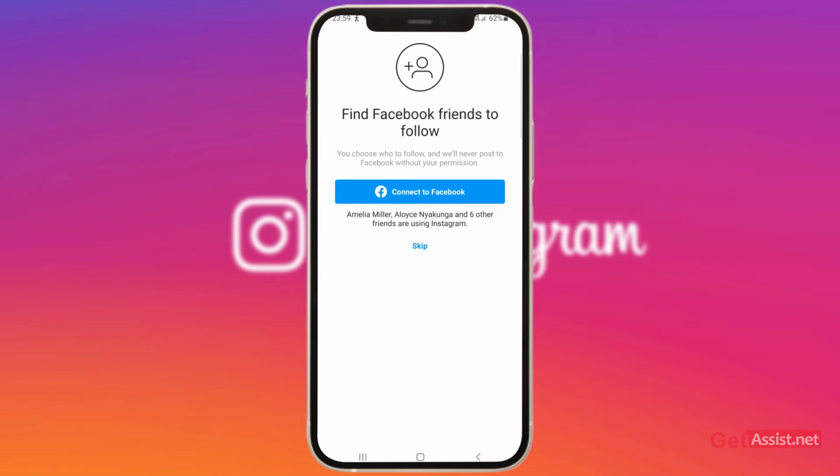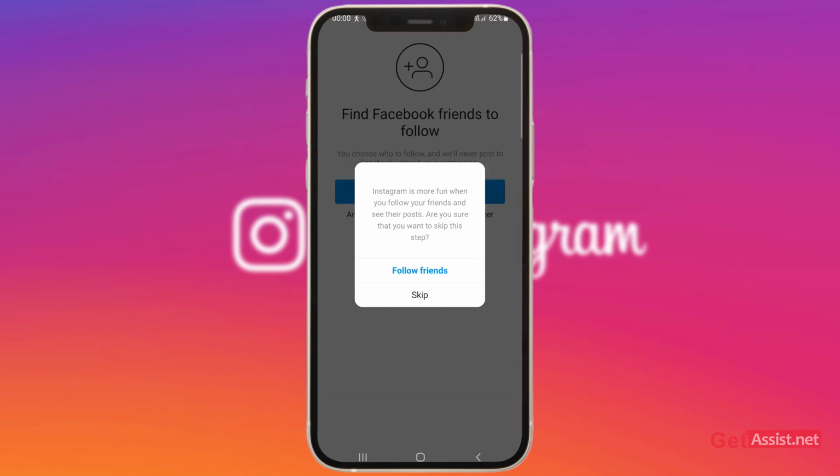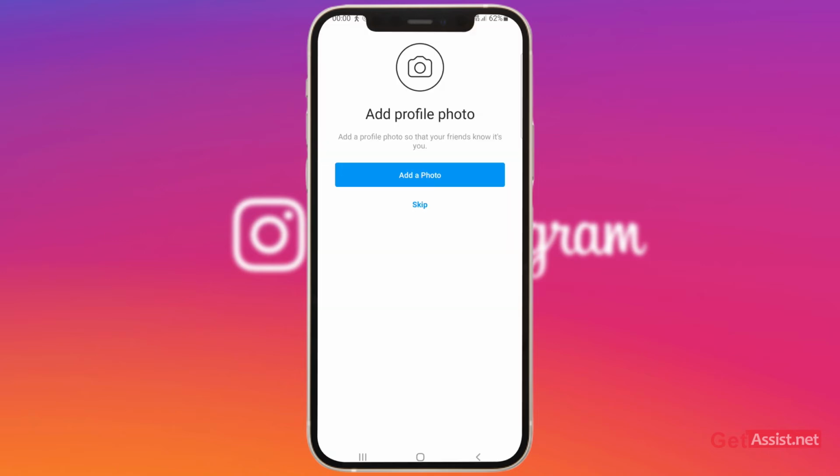So if you don't know how to create a Facebook business page, you can check out the link I have put in the description box, alright. So connecting your Facebook to your Instagram will let you invite your Facebook friends to follow you on Instagram as well, alright. So I'm going to skip this step as this is just a tutorial, but I will recommend you to not proceed further without connecting your Facebook to your Instagram. So yeah, I'm going to skip this option for now.